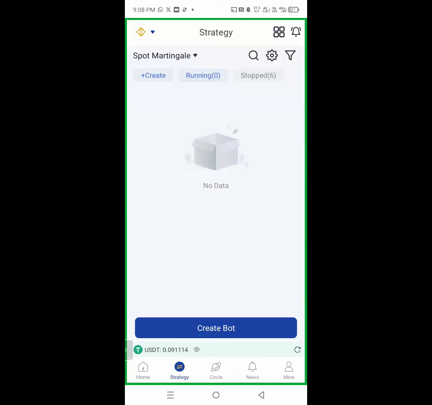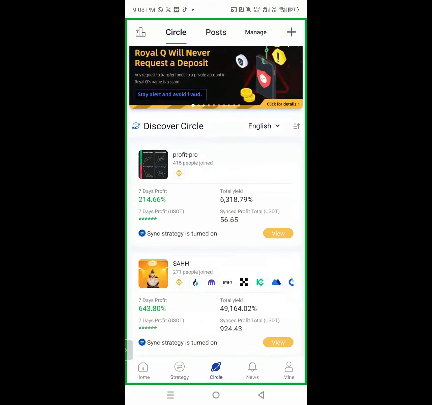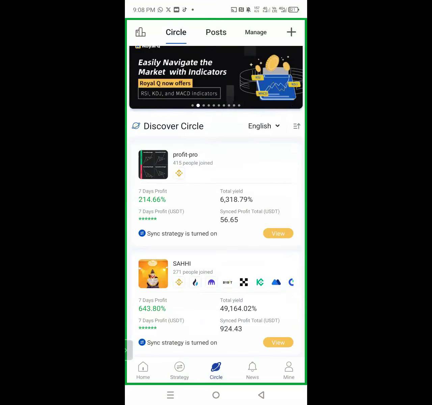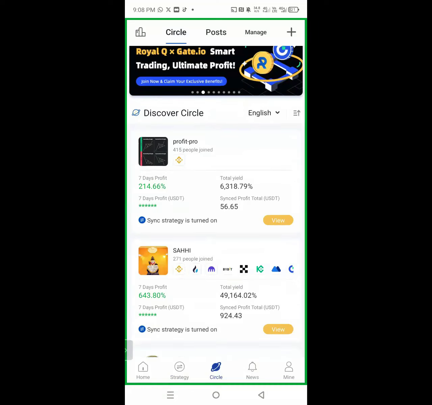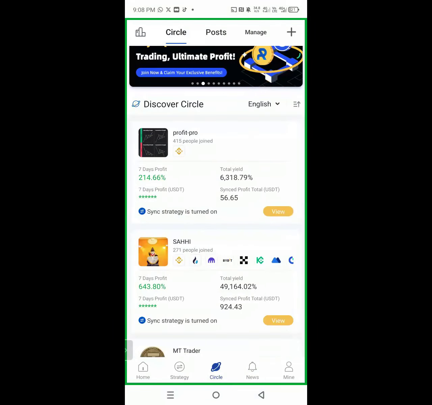This is where you see them. Cycle trading is when you want to copy other people's trades. We only advise you to come to this cycle to copy trade when you have enough capital, big capital, because most people here are trading from 5,000, 1,000, 2,000 before you copy trade.